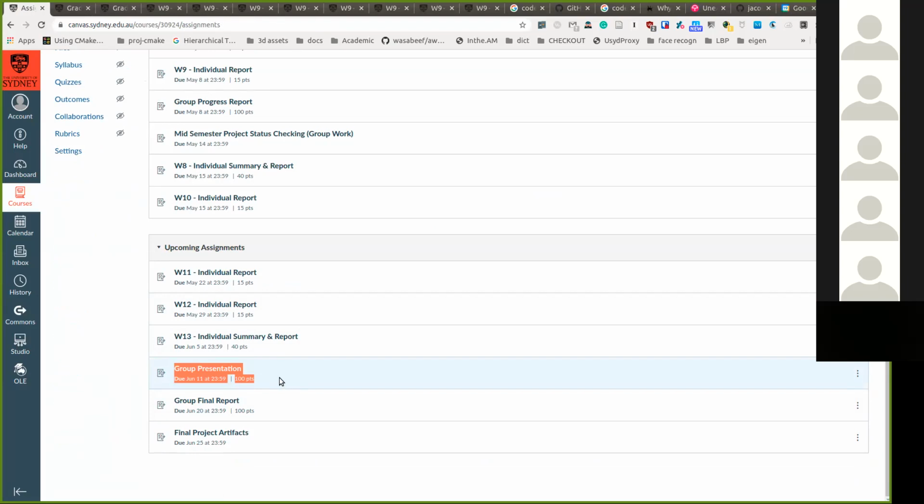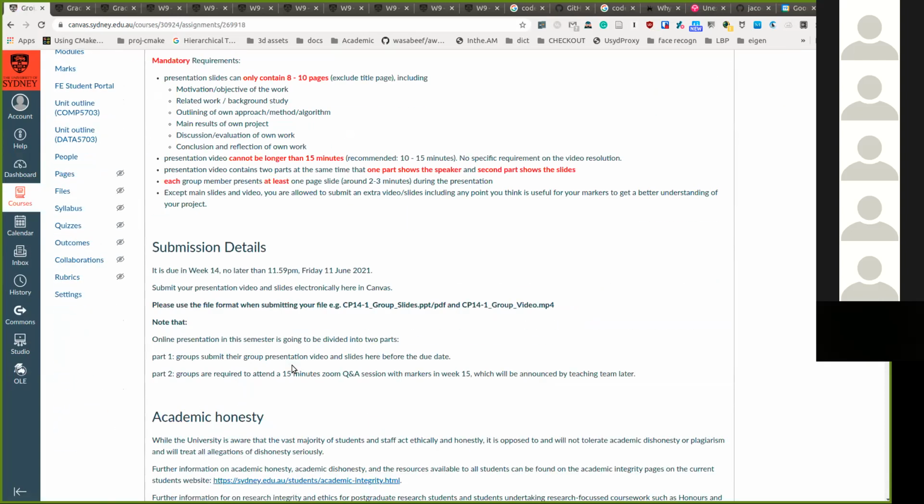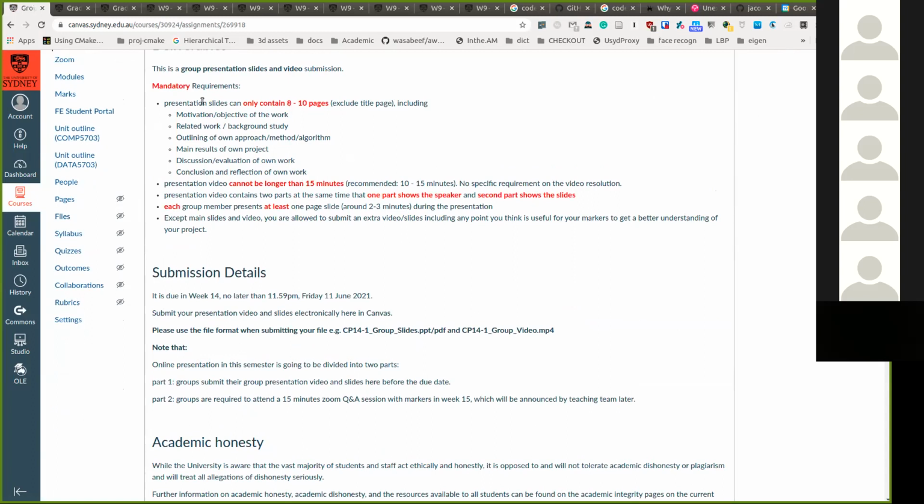So for the presentation, it's going to be recorded for this semester. You would record your presentation and submit your recorded presentation on this date. You will have PowerPoint slides, and your entire screen could be a PowerPoint. Then on the top right or top left corner, you maybe have a webcam, like a rectangular shape, to showcase you talking through the PowerPoint slides.